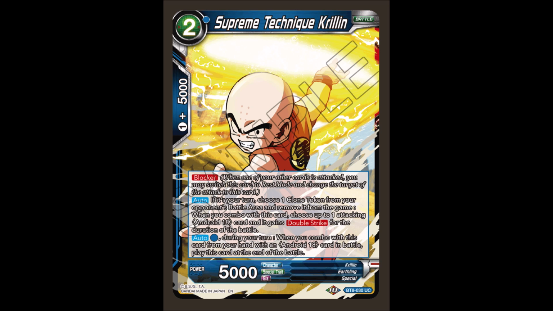Then lastly, we have Supreme Technique Crillon. He's a 2-cost, 5,000 blocker. His auto says, if it's your turn, choose one clone token from your opponent's battle area and remove it from the game. When you combo with this card, choose up to one attacking Android 18 card against double strike for the duration of the turn. He's a 1-cost to combo. His auto says, for 1 blue energy, during your turn, when you combo with this card from your hand with an Android 18 card in battle, play this card at the end of the battle.